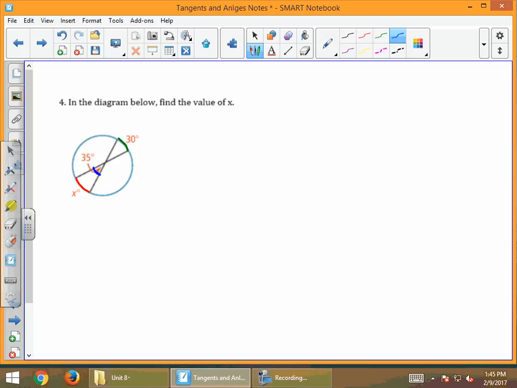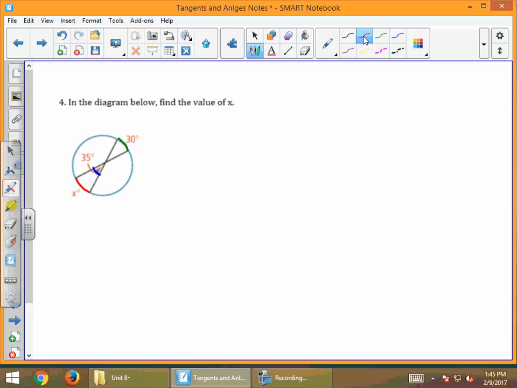The angle I have is 35. So we ask ourselves this: is the intersection happening inside or outside? Inside. Do we add them or subtract them? If they're on the inside, we add them. Now, we want to get the habit of putting the larger arc first. How do you know which one's larger? It doesn't really matter, this one. I'm guessing this guy is a little bit bigger eyeballing it, so I'm going to say X is first. But if you put it the other way, adding doesn't matter. But if you do it and get a negative answer, you did something wrong. They should always be positive.